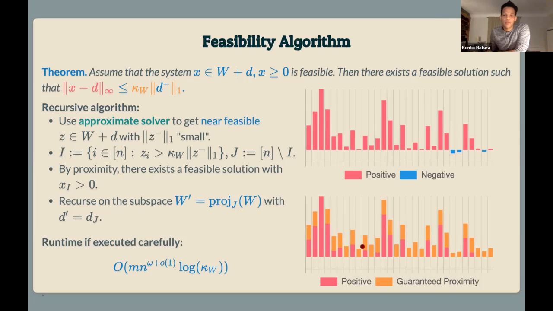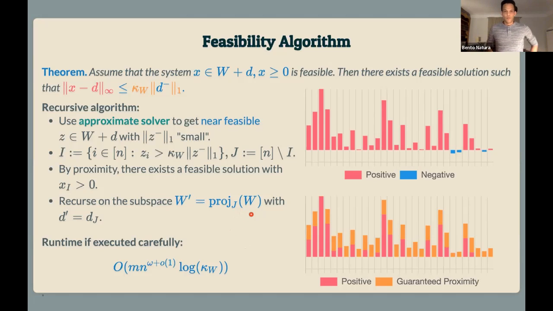Now what you do is the following. You know that for these variables here, there is a primal solution that has large values on them. So what we really need to focus on are the variables that correspond to negative variables and to small variables. So we forget about the large variables and solve recursively the problem on these small variables. Once we have found the solution recursively on the small variables, we lift it up to the original system. Because the values of the variables that we forgot are so large, this lifting procedure will still keep these values positive. This is the high-level idea of what we are doing. If you execute it carefully, then you only need m recursions instead of n, and this gives the total runtime of n to the omega log kappa.